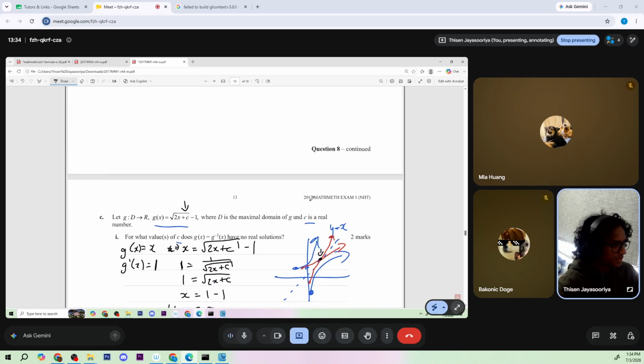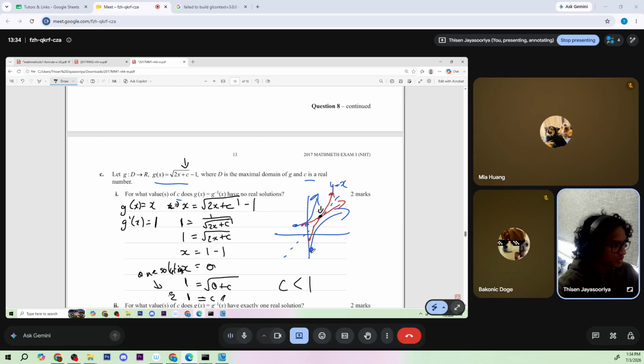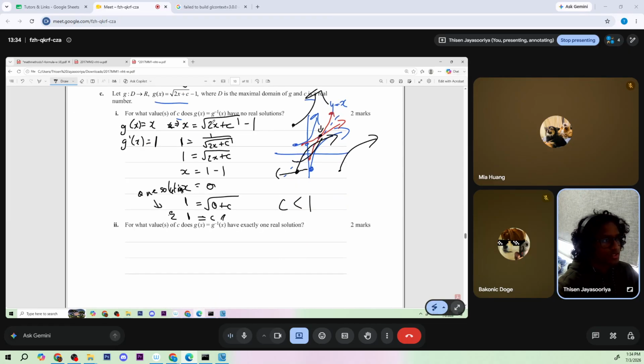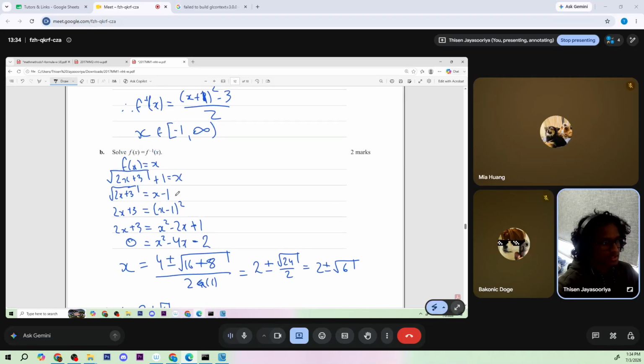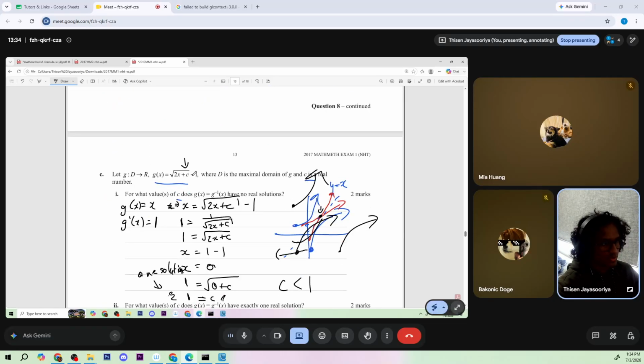Do you see? If I push this one to the left, the two graphs are going to look something like this, where they're going to intersect each other twice. But if I push it far enough to the right, these graphs will be in separate areas. This is the reason because of this transformation. This c transformation will push the inverse up and will push g of x to the right.